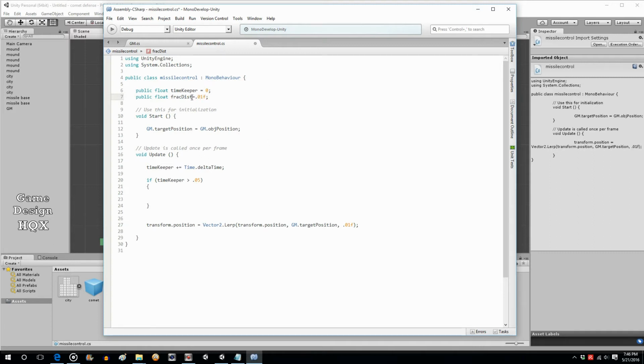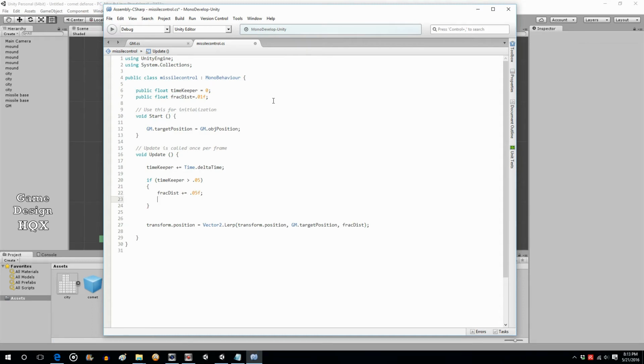And so yes, even when you're declaring the variable, you have to put the f there if it's a fraction. So now we replace this with frac dist. And now we can put frac dist in here. So frac dist. And this too gets incremented, and we'll say by 0.05.